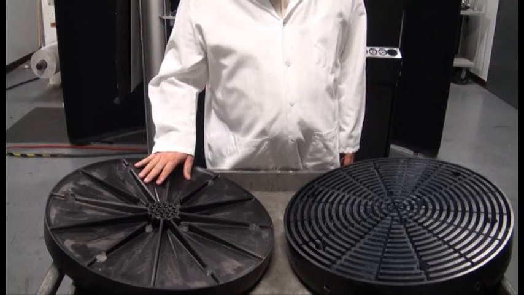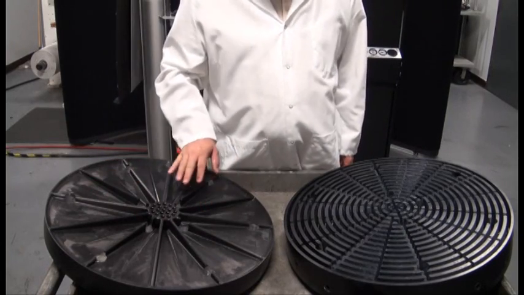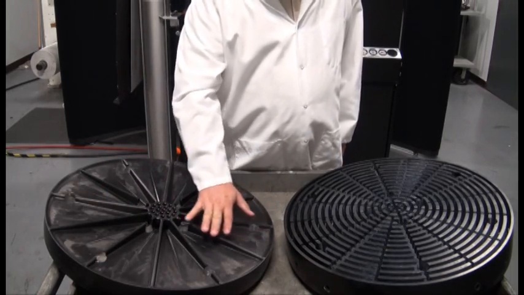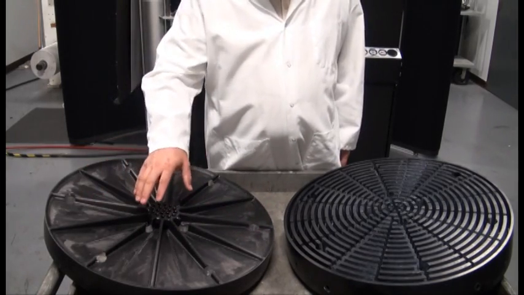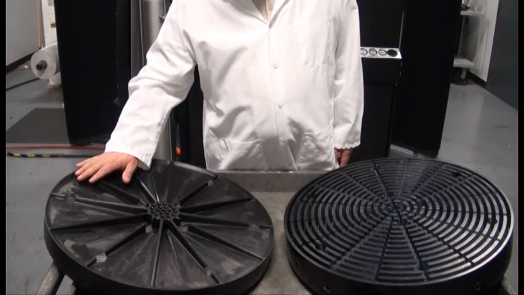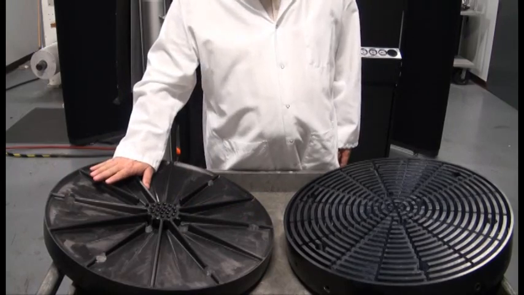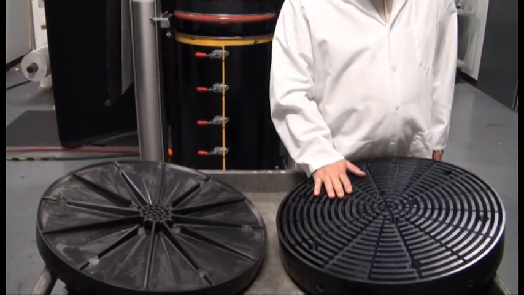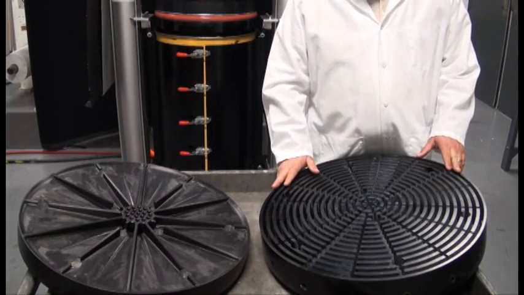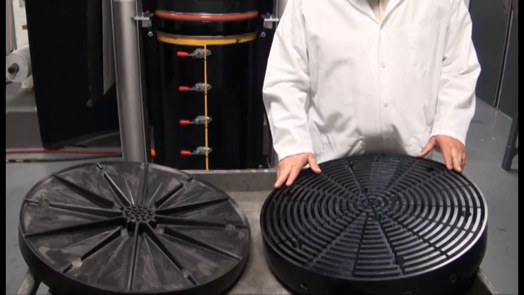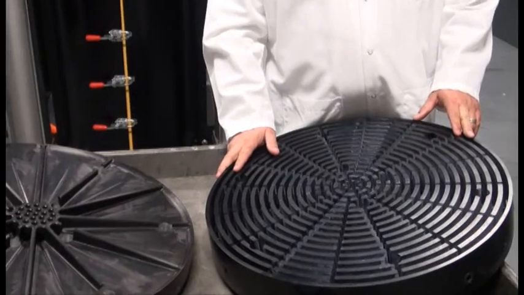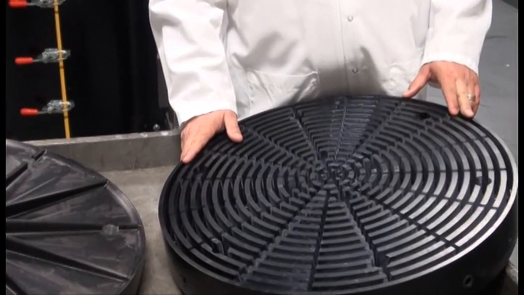This is the PUR smooth bottom platen. It's not entirely smooth bottom, but it does have a pie shape. The design of this helps to facilitate flow into the pump, but also keeps everything open so that it's much easier to clean than a platen such as this, which is our standard high-flow fin platen. We have over 3,000 square inches of surface contact on this platen, and this has been tested to 600 pounds per hour.